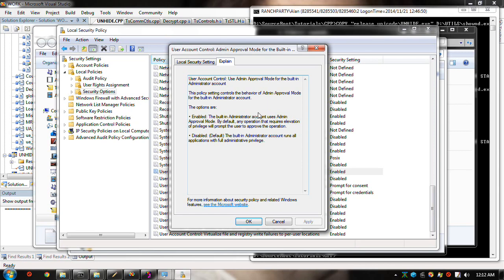But one thing it cannot do, right, is launch another program with the same rights. Any operation that requires elevation of privilege. Oh no, just elevation of privilege. So it could start another program as an admin, but it can't go any higher.